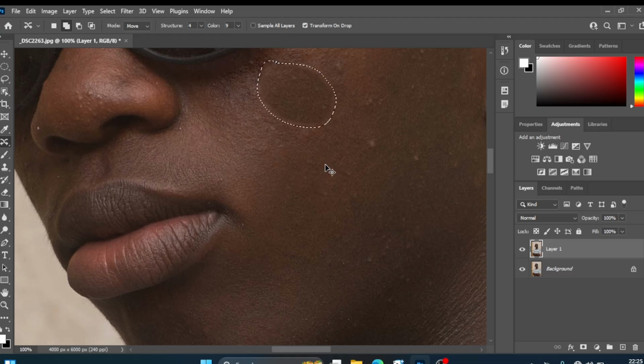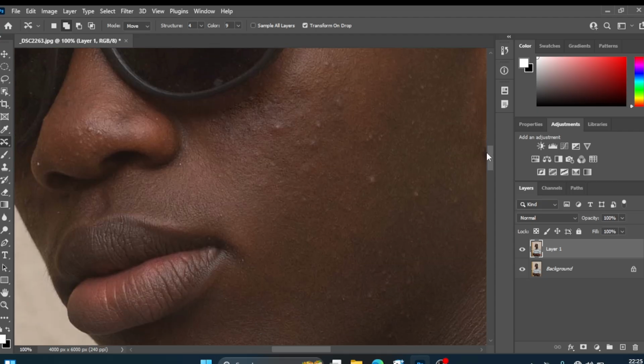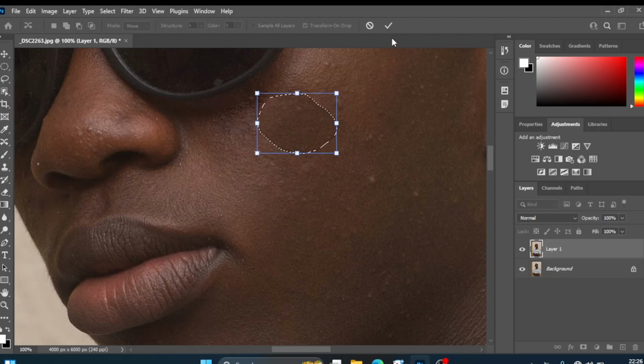After we have increased the color, let's come here, do the same selection and move it to cover this part of the skin. And you will see that Photoshop will attempt, as you can see, to make the skin lighter than it was when it was at 0.